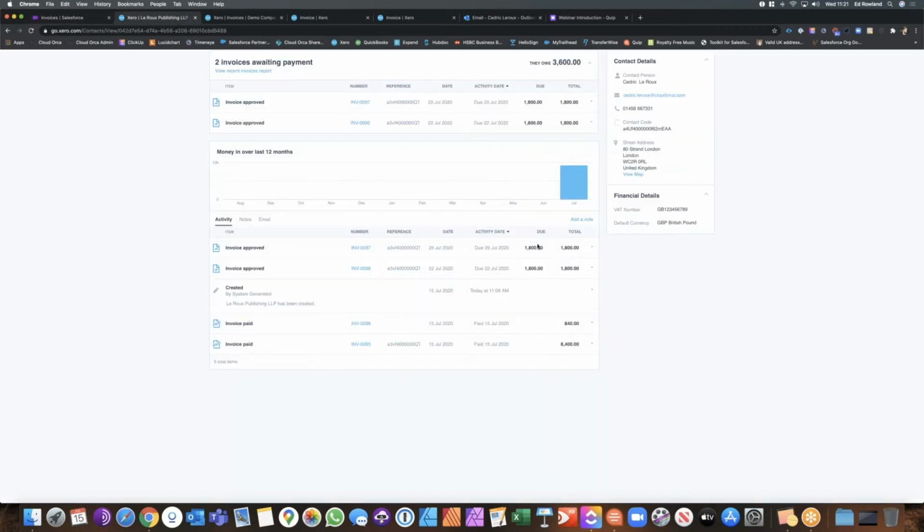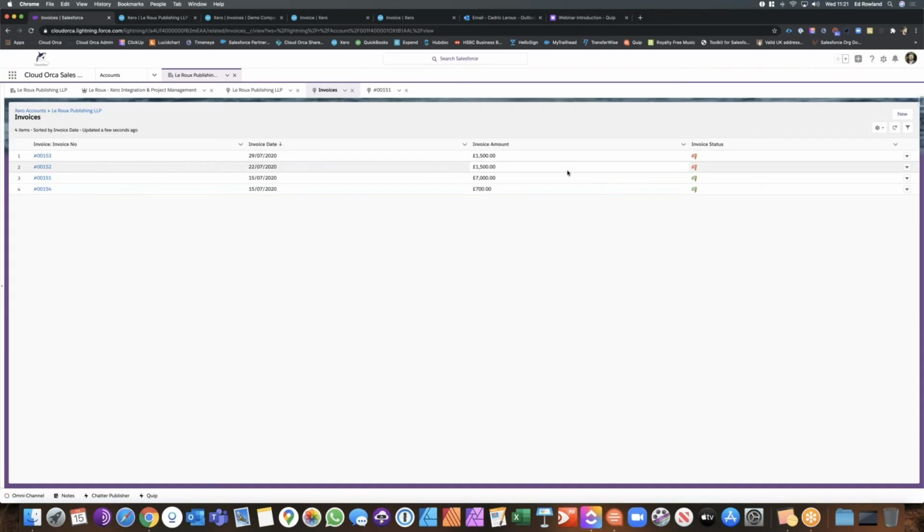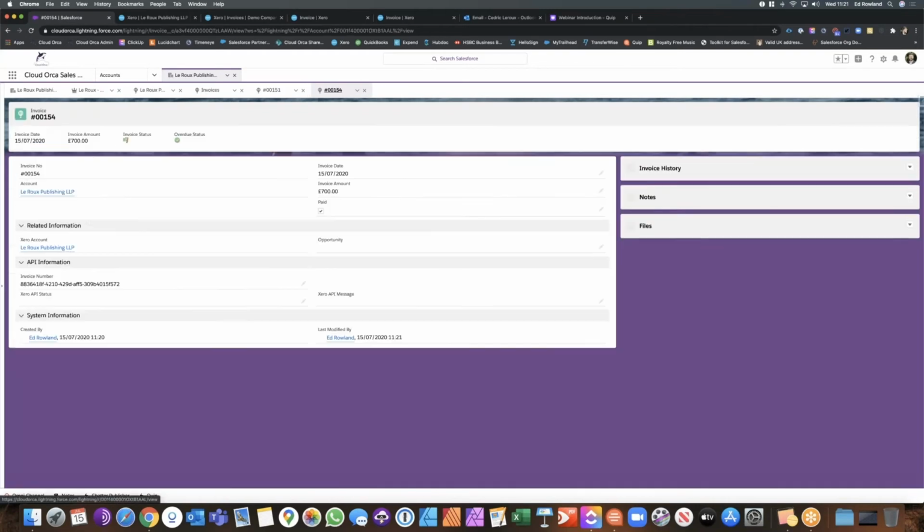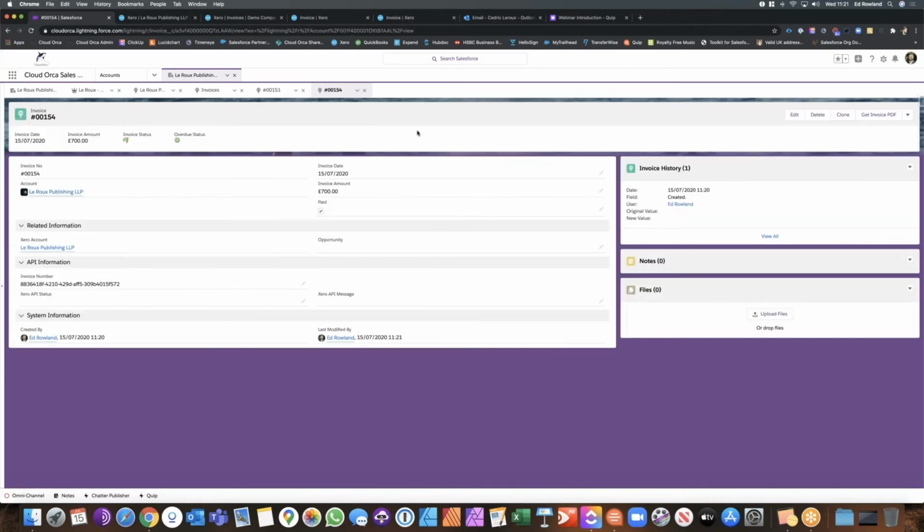Going back to the corresponding Xero account, you can see now that they have been amended, marked as not having been paid. Going to this invoice here, this is the odd one that we created in Xero, and it's come back in and logged it again into Salesforce. So it enables the salesperson to see that they may have purchased something else outside of that additional sale that they originally had.